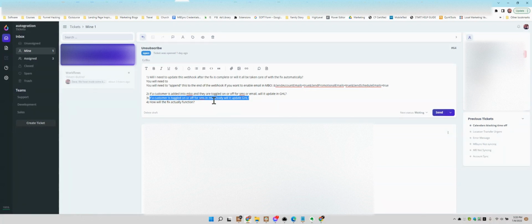They were added or updated in Mindbody. Will it update in GHL? When I first read, I thought one of them was asking about if that change is made in Mindbody, and the other was asking about if that change was made in HighLevel, and that may have been your intent. So here's what you would need to do if someone changes their status to DND in HighLevel, or they click unsubscribe. I just built the workflow for that, and this is what it would look like.